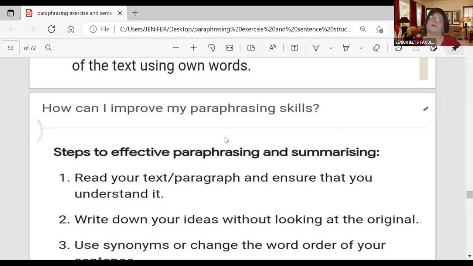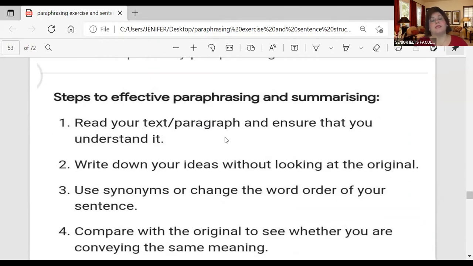complex aur compound sentence kaise banate hai wo sikha dungi, and uske baad thesis ka sikha dungi. So compound kaise banate hai, complex kaise banate hai wo aap seekh jaoge. Uske baad you have to write down your ideas without looking at the original one. Fir ek cheez ko divide kar dijiye ki bhai acha hai to uske samne bura bhi hai, agar positive hai to negative bhi hoga. So, uska opposite ab dhoondte rahiye, and khali keywords ke hisab se make a very good use of your question paper and start writing in your question paper.